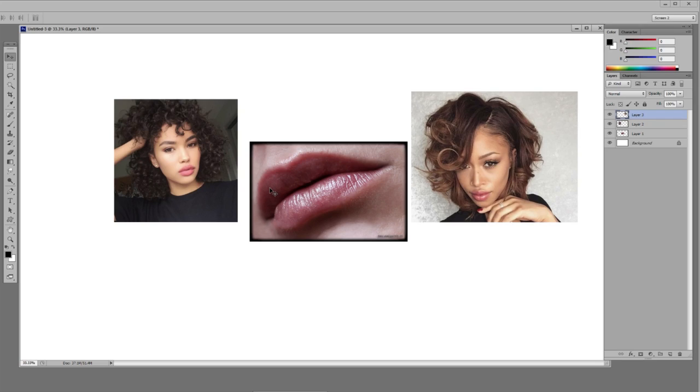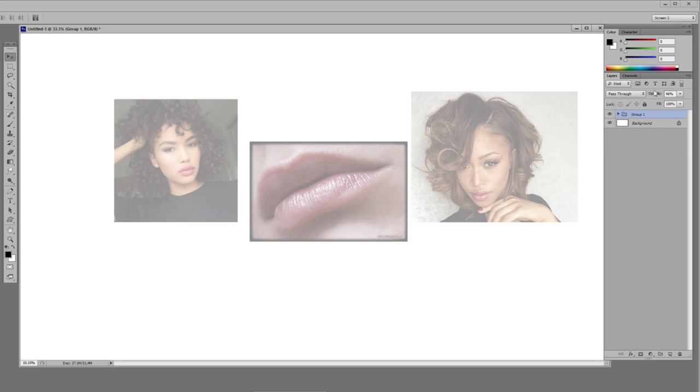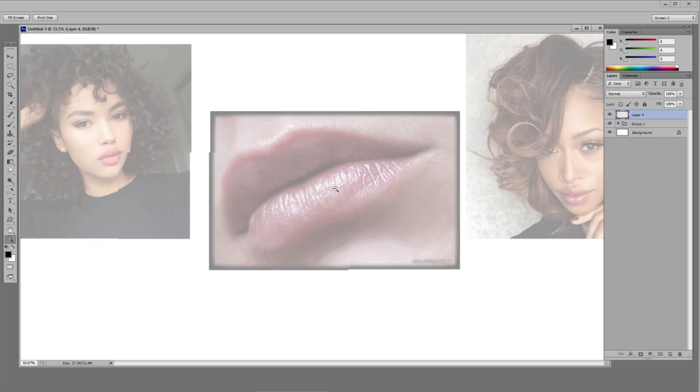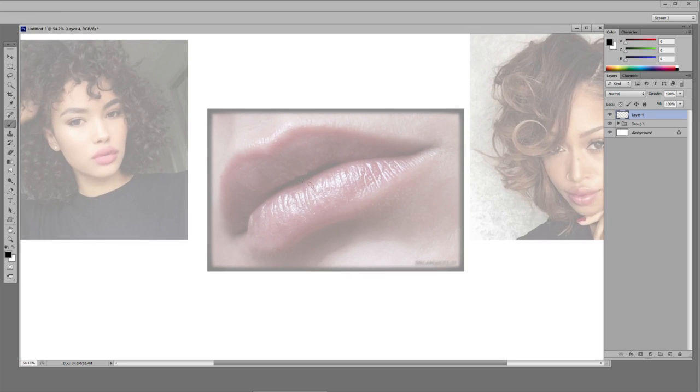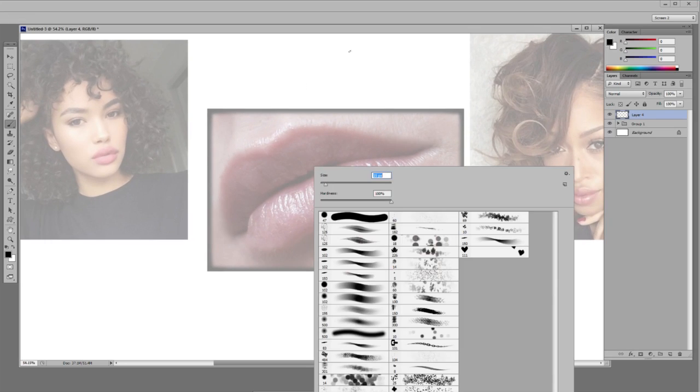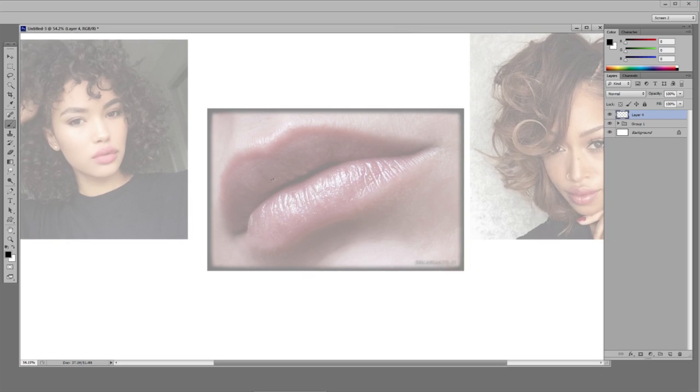There are different variables that you can pay attention to that make a difference. Something I can recommend, not just for lips but for really any facial feature, anatomy, muscles, or even hairstyle, is to put these all in a group and lower the opacity. Then go over each thing and draw a wireframe on top of what you're trying to study to understand the form, because knowing the form makes a huge difference.